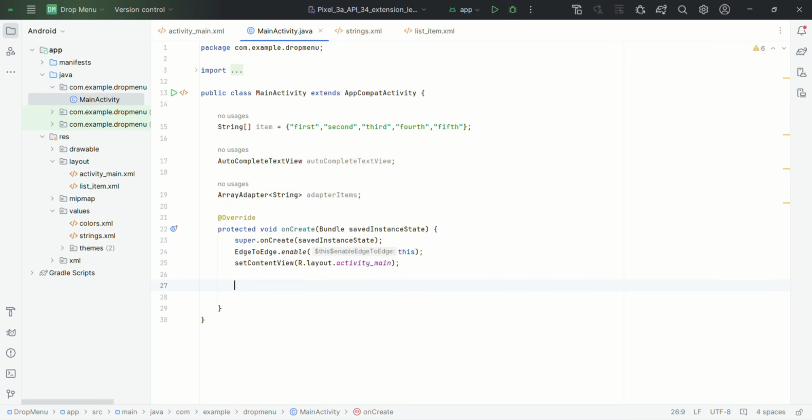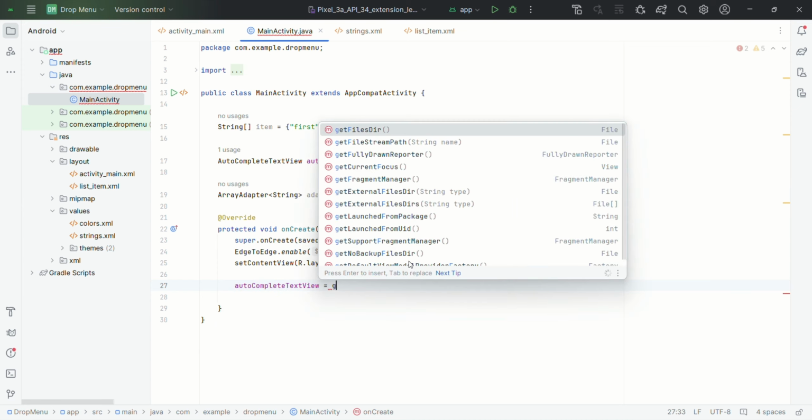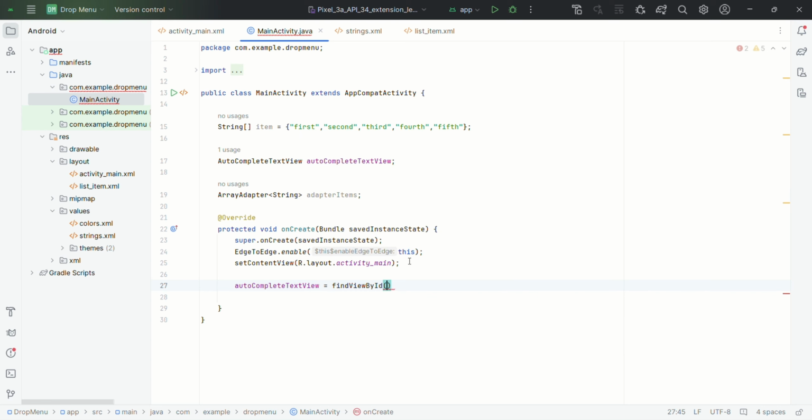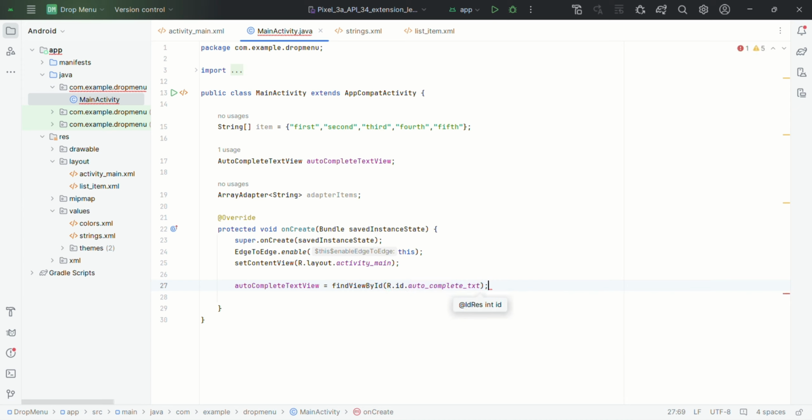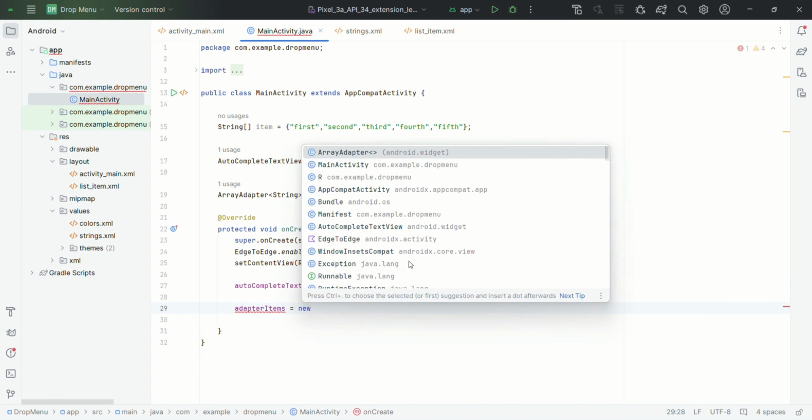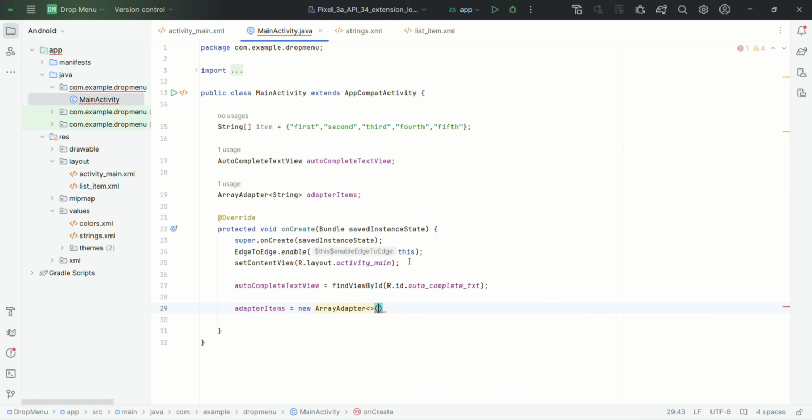Inside the onCreate function, autoCompleteTextView equals findViewById R.id.autoCompleteText. adapterItems equals new ArrayAdapter. The type of the adapter would be string.